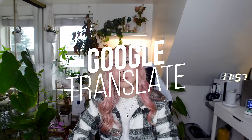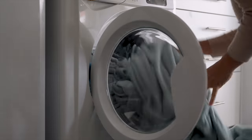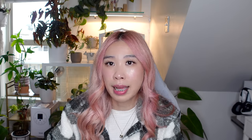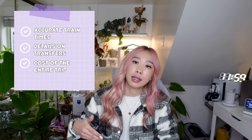Google Translate — I found this app helpful when I'm shopping for products that are listed all in Japanese. Some of them don't even have pictures. Also for looking at menus or utilizing certain amenities with Japanese instructions. For instance, when I'm in the Airbnb trying to use the washing machine, all the buttons are in Japanese, so I'll use the app to make sure I'm doing it right. Another important app is Google Maps. I use this daily when I'm in Japan to map out my destination for the day. It also provides pretty accurate train schedules and transfers, and shows you the cost so I know how much I need to put on my card.